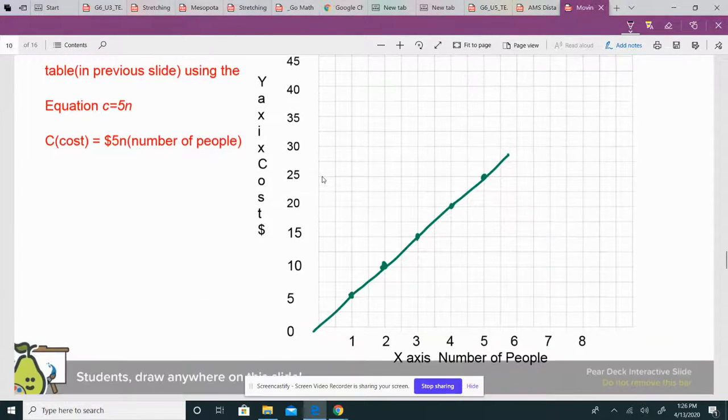Okay, I started plotting the points already so that it would save some time. And so we know 0, 0 is here. When X is 1, Y is 5. When X is 2, Y is 10. When X is 3, Y is 15. X is 4, Y is 20, and so on. And I didn't bother plotting the other points, but we do know that it is a linear relationship. It forms a straight line. It is going up pretty steeply.